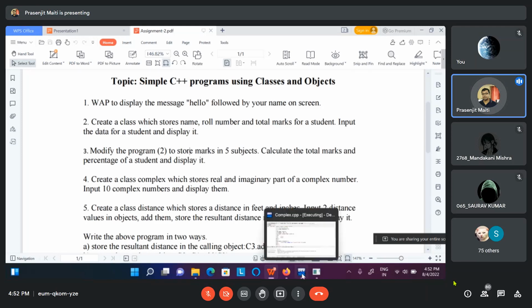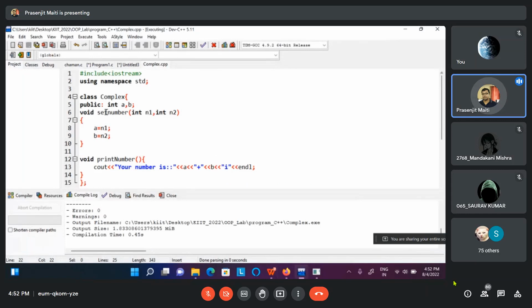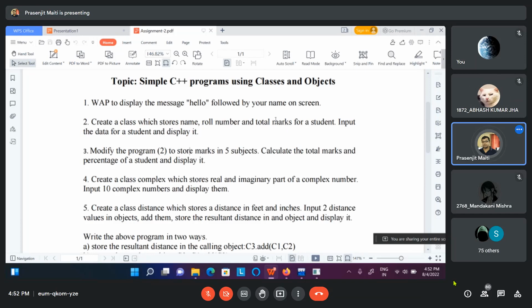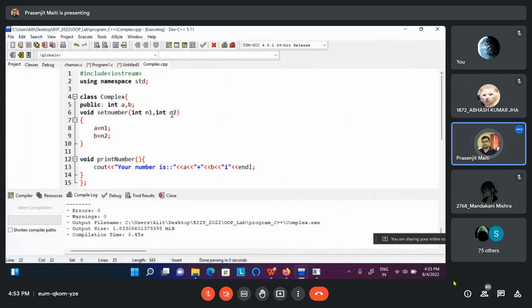So you need to declare one method like set value or get value, any method name. Within the class student, you can write a method named, suppose, get data. How many parameters do you need to pass within the get data method? Three parameters: name, roll number, and marks. Like here we pass two parameters, both are integer, but the class student contains name, roll number and marks. So name is string type, roll number is integer type, and so instead of this, here you need to write, suppose instead of complex, student.